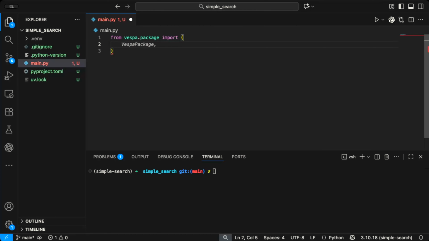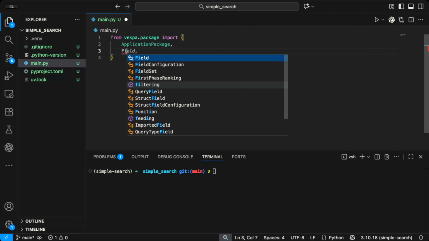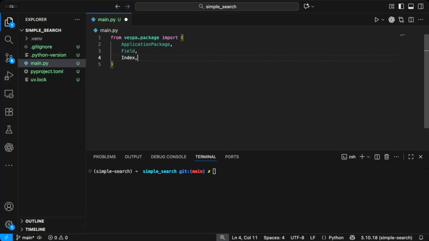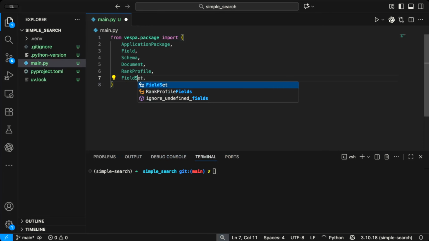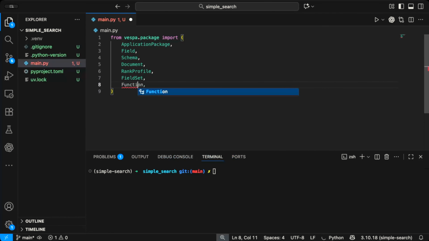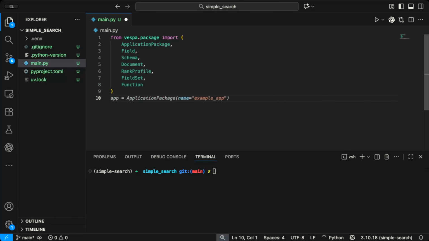So let's see, I can import ApplicationPackage, and then I will need Field, Schema, Document, RankProfile, FieldSet, and I will also need Function. Okay, I think that's enough.